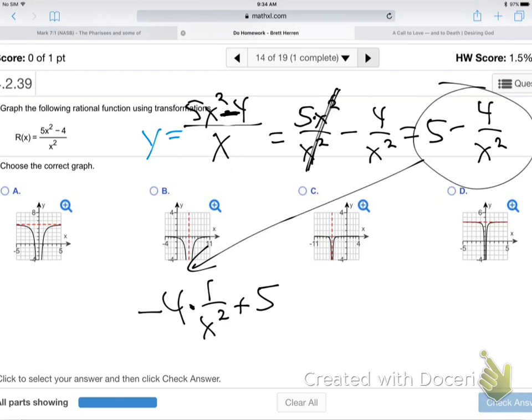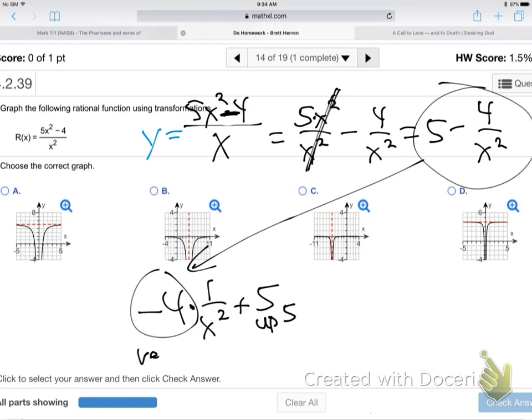And the 5, that's a positive 5. I'm just going to put it at the back. It doesn't matter, front or back, but I think it's easy to look at. So when you look at that, what is that 5 going to do? Go up 5, because it's a y thing, not an x thing. What's that minus 4 going to do?